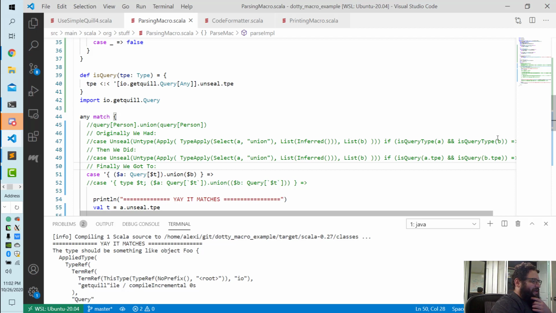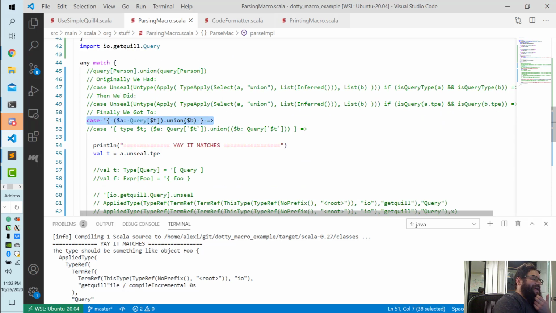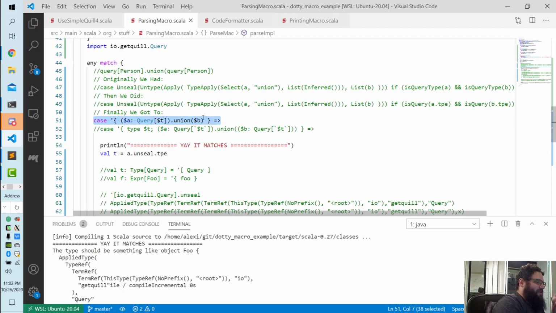So ultimately the answer was doing a quotation syntax, something like this. And again, you can try it. You can try doing something like this from the start. It may or may not work. That's the thing, which is why I went through this whole exploration exercise.